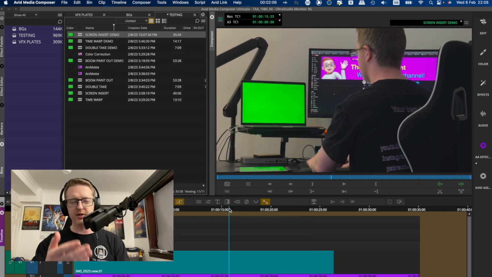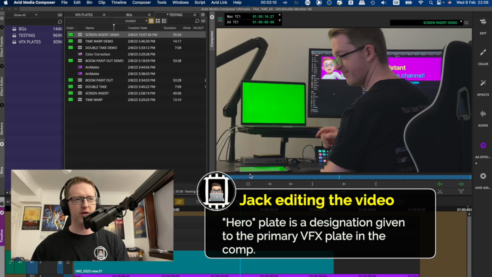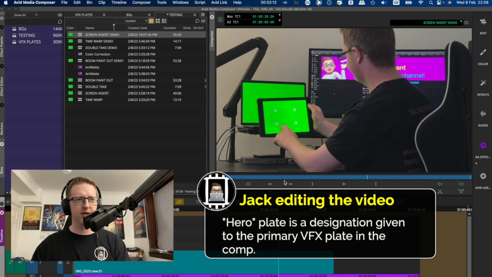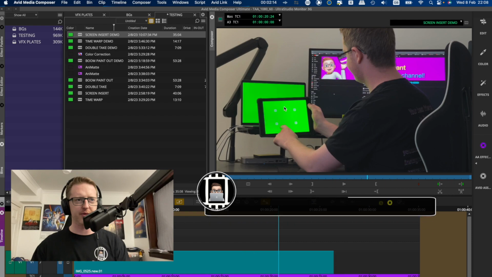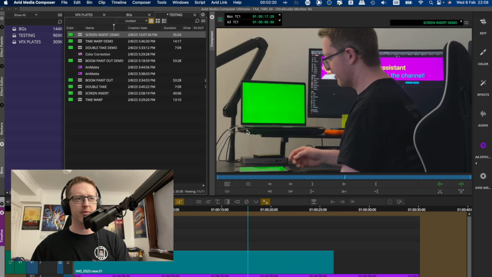Right, so this here is our hero plate, where we have green on the MacBook screen, and we've got green on the tablet screen with some tracking points here. First off, I would tackle the MacBook screen. Let's get that out of the way first, and that can serve as a middle plate since the iPad's going to come in front of it. What was done in the previous example I showed you worked perfectly well, I think. I had just put an older version of my logo in there as a temp screen for them to be working on.